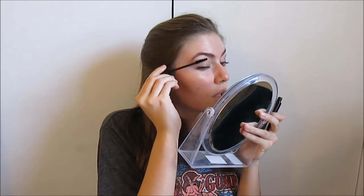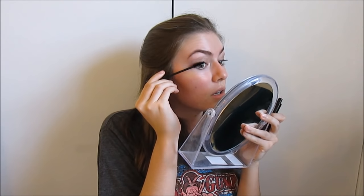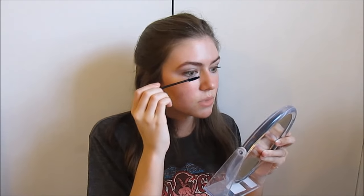So now we're gonna be putting on mascara. I know, they have a mascara. Like, it's a legit mascara. So obviously they don't have an eyelash curler. So we'll just have to do it ourselves and bend our eyelashes in half. Like, what if this mascara looked good and someone was like, oh my gosh, where'd you get that mascara? Like, it looks so good. I'd be like, it's One Direction mascara. Like, what else would it be? A little bit on the lower lashes with that cute face. Well, that's the mascara. It just looks like mascara.